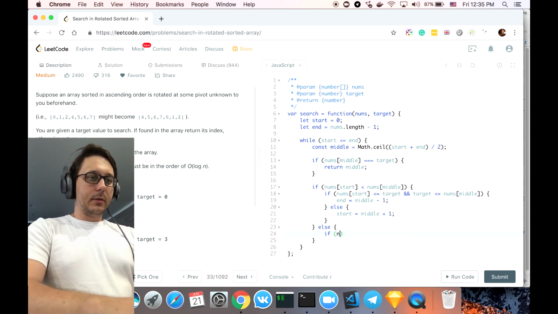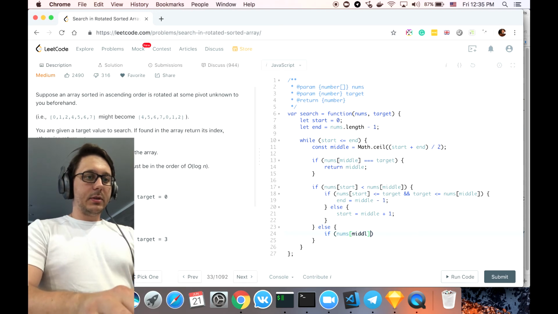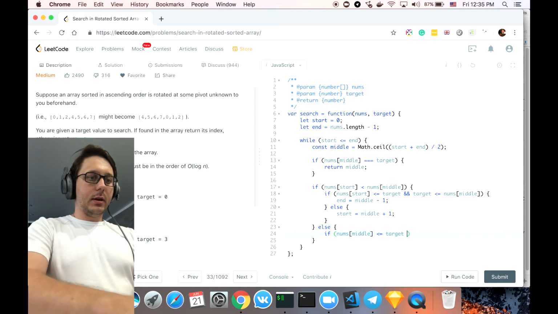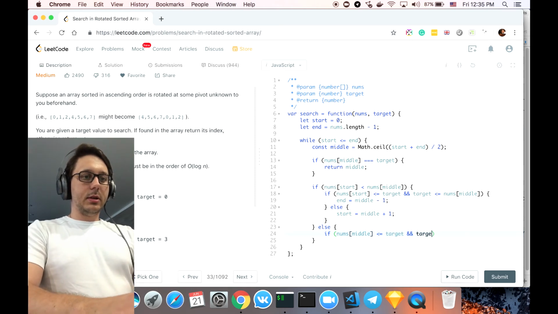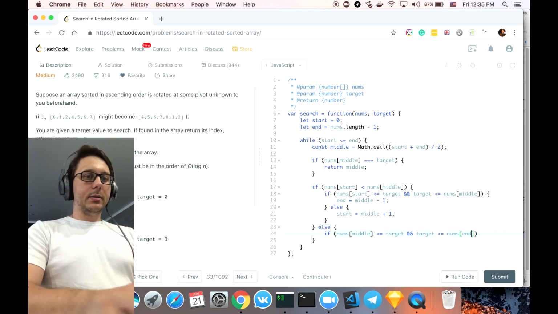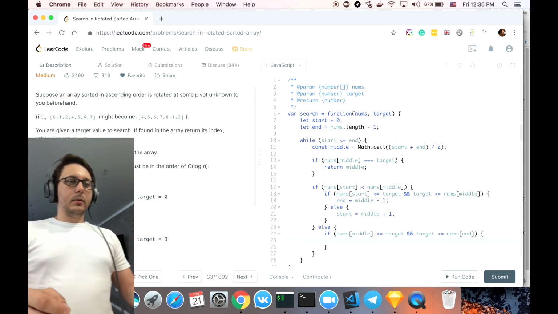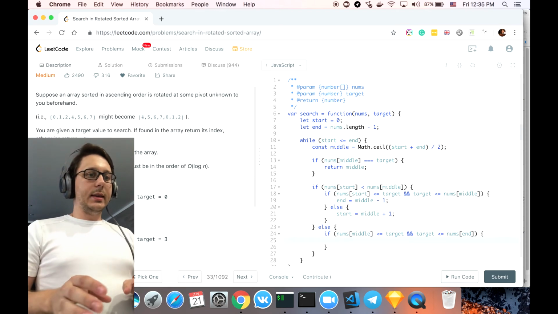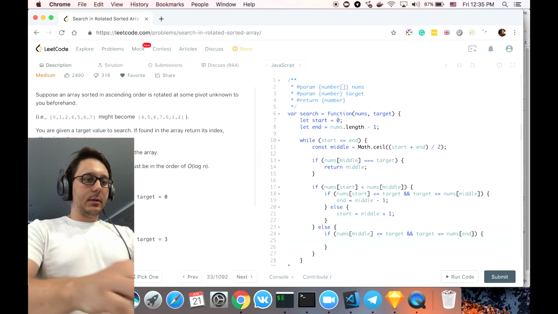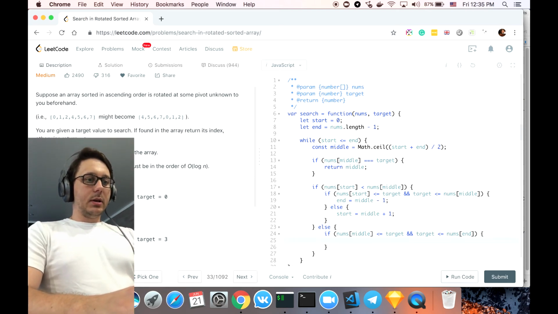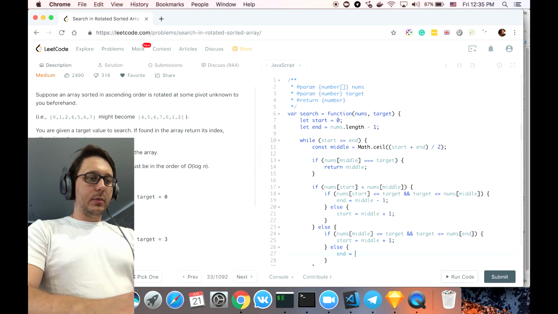So if nums at the middle position less or equal target and target less or equal nums at the end, it means that we know exactly we need to continue searching in this part. And let's update our start pointer, middle plus 1, otherwise end should be middle minus 1.